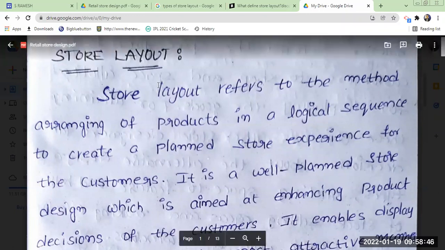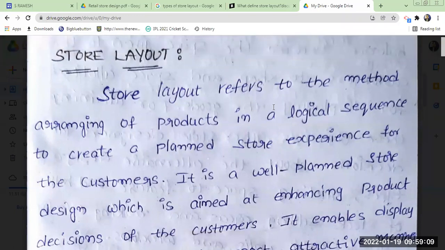Okay, did you understand this concept? Yes, or is there any doubt? Did you understand? It is a method of arranging goods or things in a logical order, in a logical sequence, so that people are attracted towards your shop, towards that retail store.